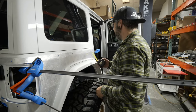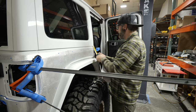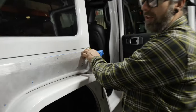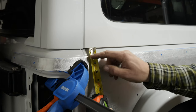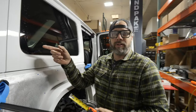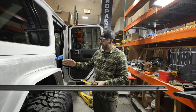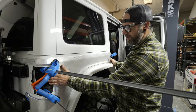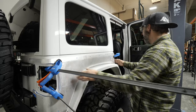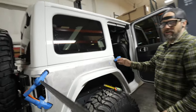One tip: measure from the top down to a reference point on the driver side, confirm the same measurement on the passenger side. Then measure the gap from the corner armor to the door on one side and match it on the other. When you look at the door, you have a little bit of shuffle back and forth — just make sure it's looking tight at the front edge, and that pretty much determines where you'll end up at the top.